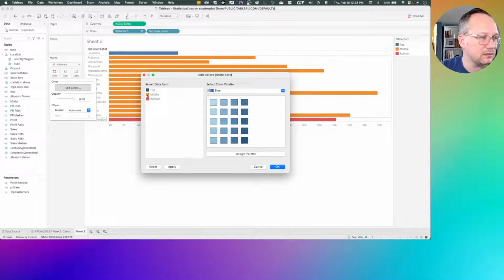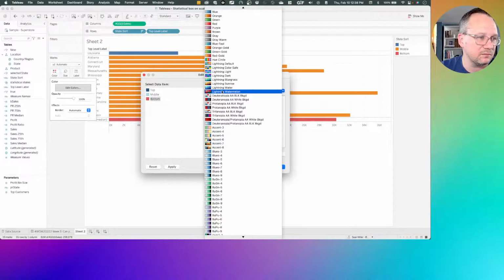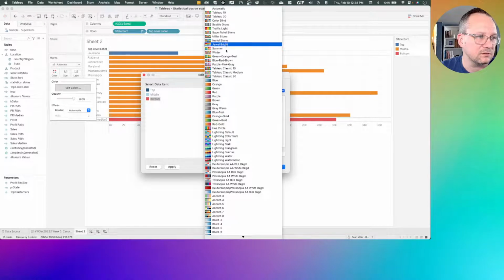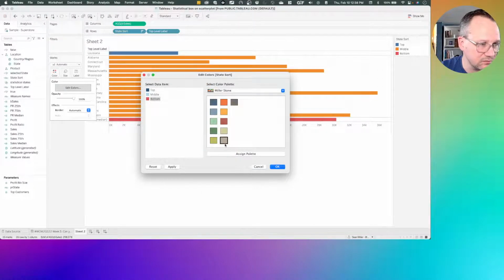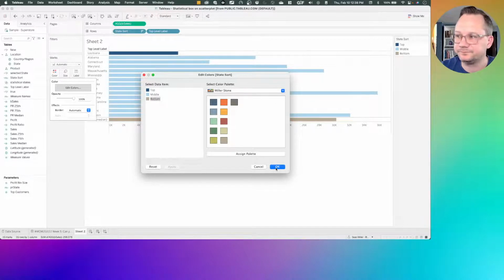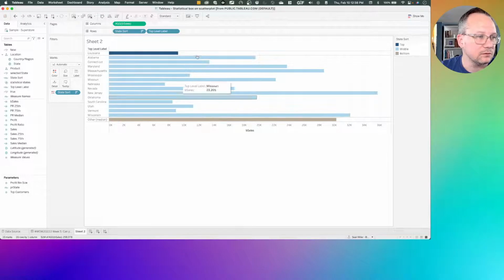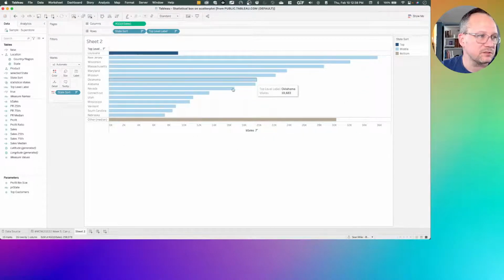On the middle is this kind of color, and then for the bottom you can use a gray color or brown or something. I think I used Miller Stone, that color. Yeah, that looks right. And then we can just go ahead and sort that so that it works just like that.